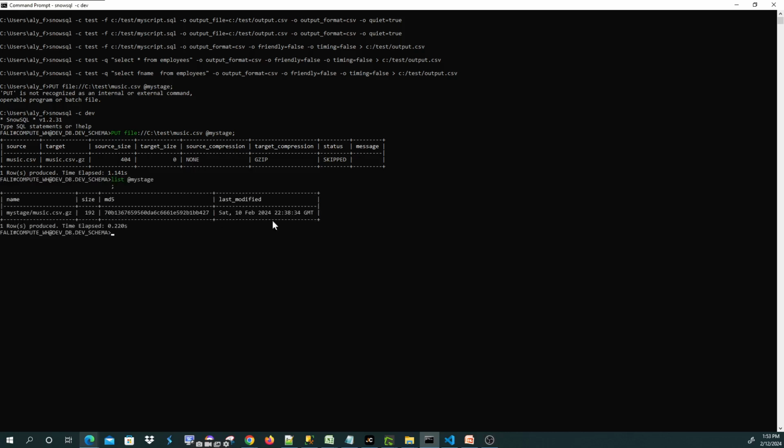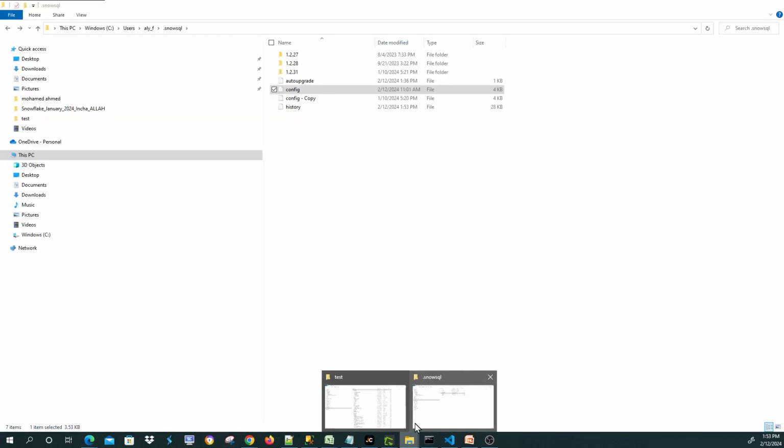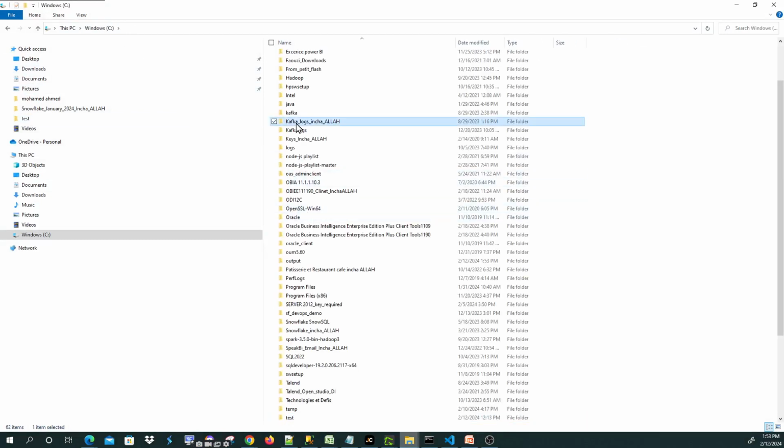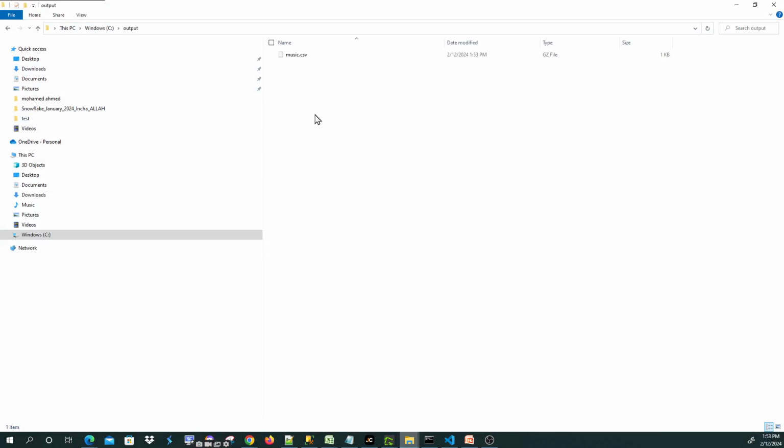We can also use the get command to download the file from the stage to this output directory. In the output, you will see that the file is created.